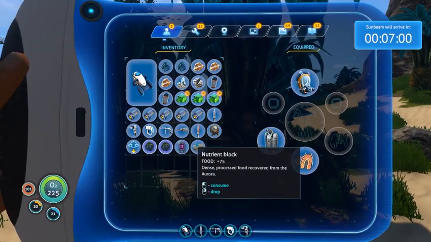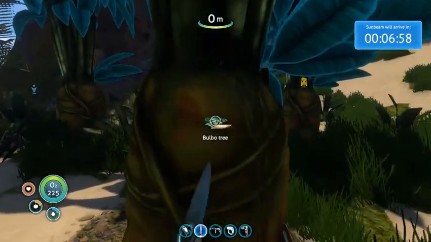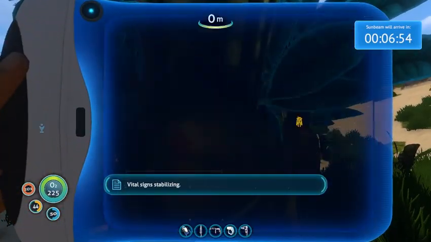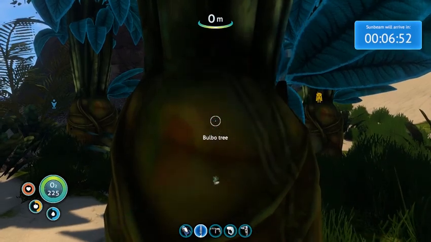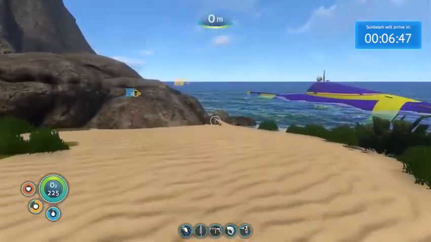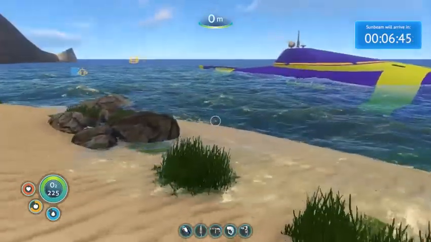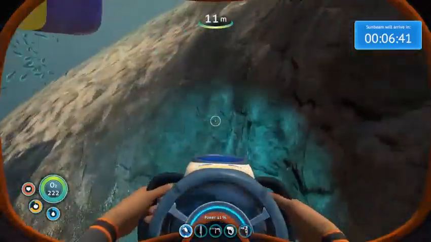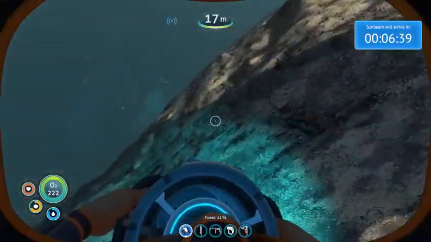You know what? I could eat this, but then again, I'd rather have this stuff. Seek fluid intake. Yum, yum. Vital signs stabilizing. There we go. All right. Let's go see if there's anything really useful, because I know magnetite's around here.